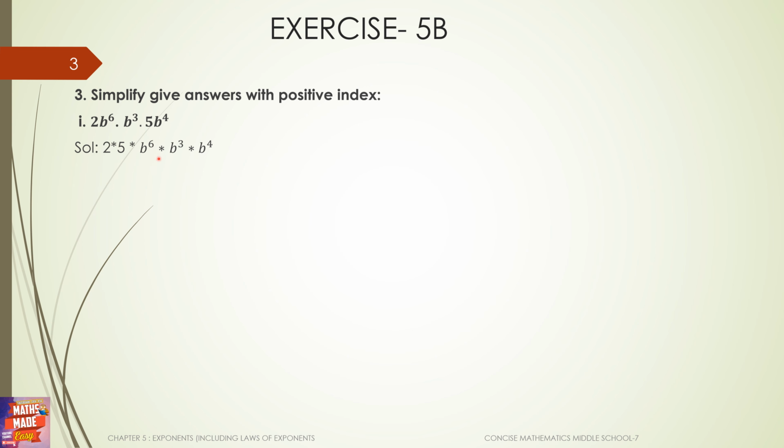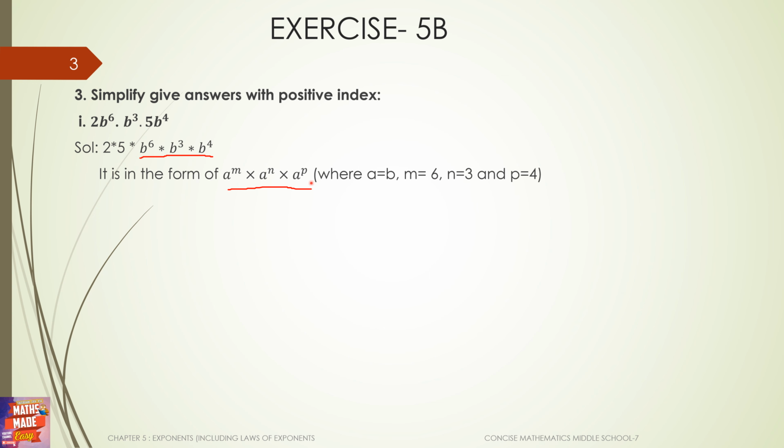These both are one and the same, children. Don't think that it is completely different. When you multiply all this, it becomes the same. I am just separating it for substituting the formula. Now if you look here, a to the power of m into a to the power of n into a to the power of p, right? So it is in the form of this formula. Compare this question with this formula. Then what is a? A is b, and m is 6, n is 3, p is 4. So I have written the values by comparing these two.